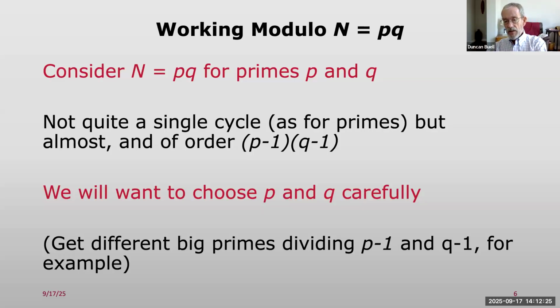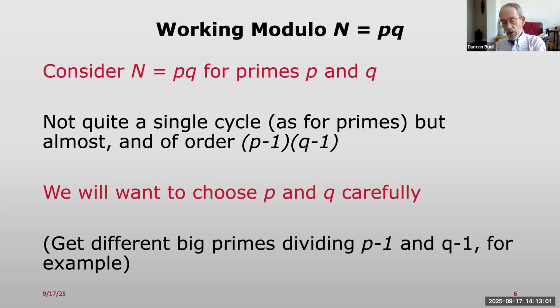You don't get a single cycle modulo a product of 2 primes, but you almost get a single cycle. And the order, if you multiply everything together, and you can multiply the integers together, or you can simply add the exponents and do a lookup in a table, just as you would look up in a logarithm table back in ancient days, like when I was in high school taking physics, is P minus 1 times Q minus 1.